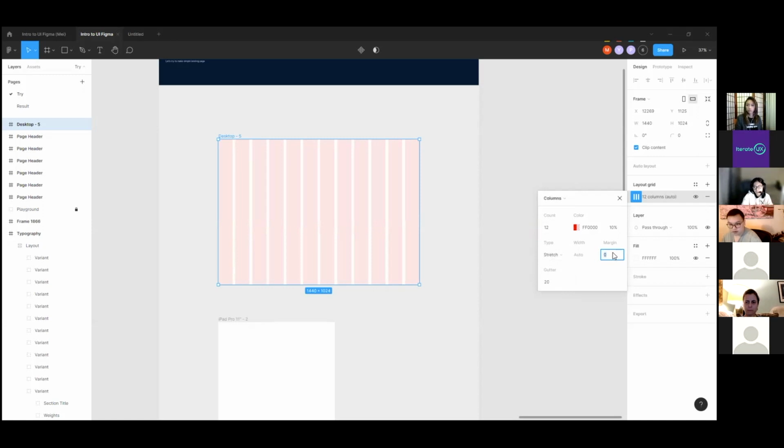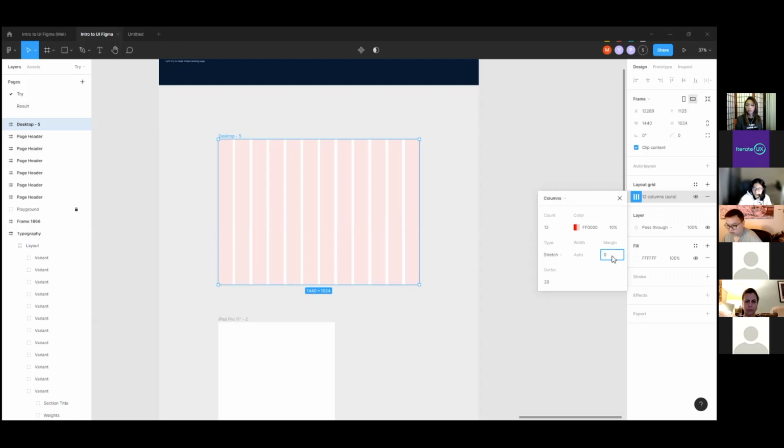And for margins, there's no exact rule. The bigger the margins, the more your website content stays in the middle. If you want to make a blog or a portfolio website, you want bigger margins so it doesn't stretch from end to end. But if you want to make an e-commerce website, you choose smaller margins because usually they span over the screen.